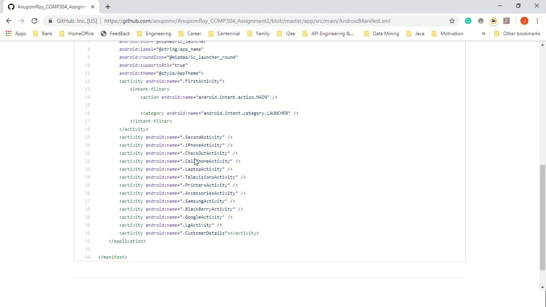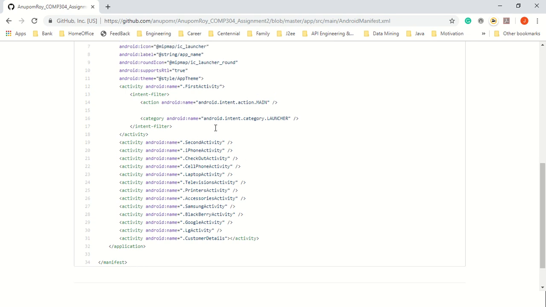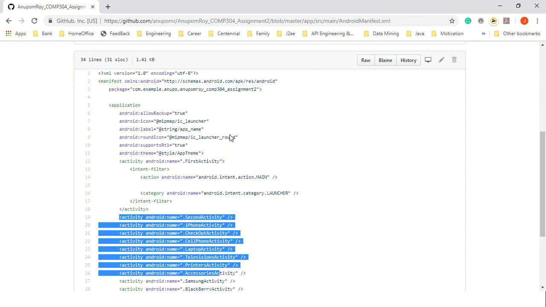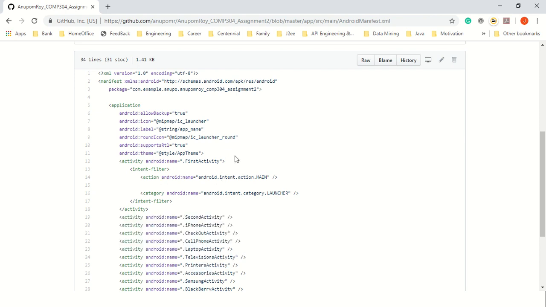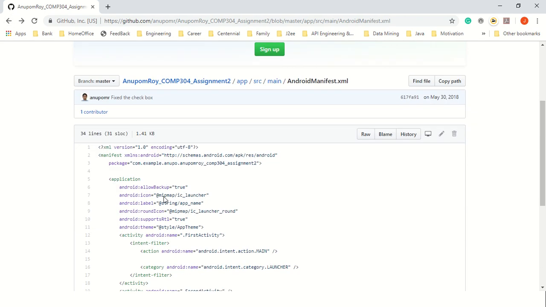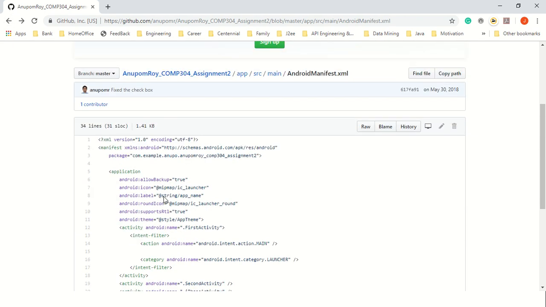It might not be the same, because your activity has a different name, so this part is not needed. And in the manifest file, sometimes permissions are needed, especially for database or internet, but here we don't need any permission. So don't worry about the manifest file; it should work with yours also, and all this code you will get, don't worry.